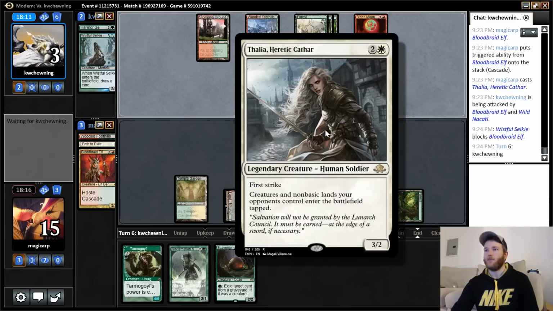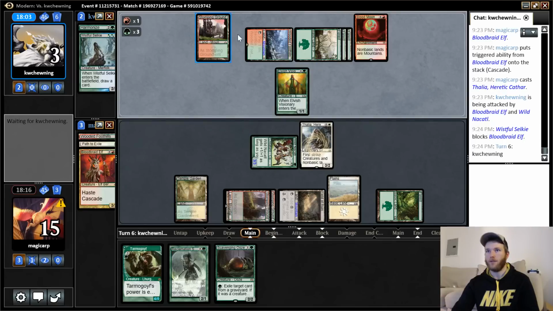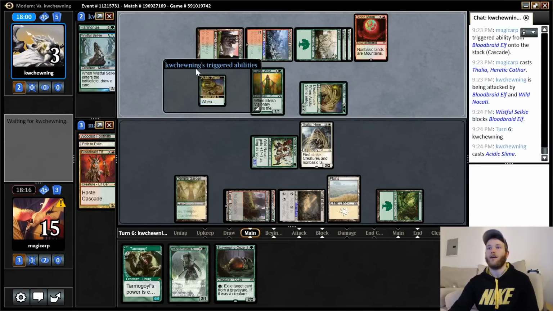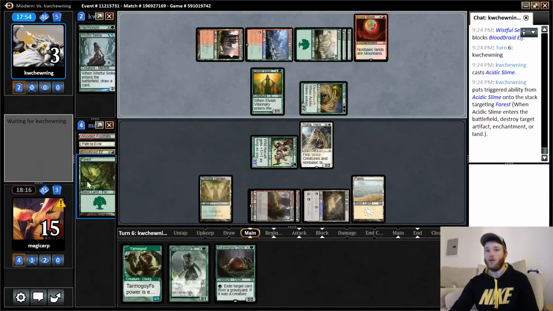Interesting here, I've actually never played Thalia with the Blood Moon on the table, so I don't know if it will actually work that way with a non-basic land. This is a Genesis Wave here. Acidic Slime. Okay, getting Thalia. Or my Forest. That's fine. Annoying. It is annoying. Finoing is the word I was looking for.